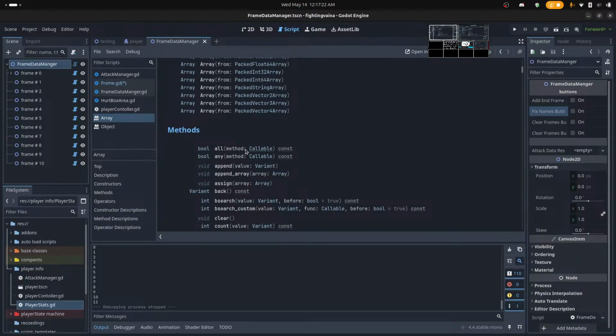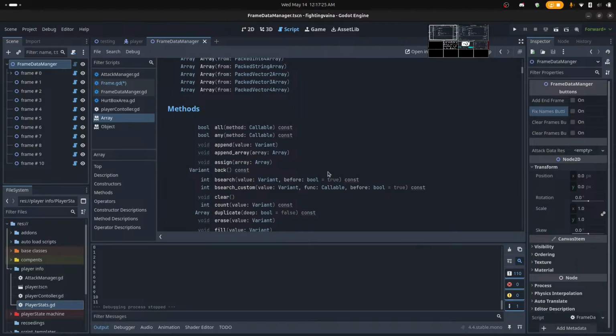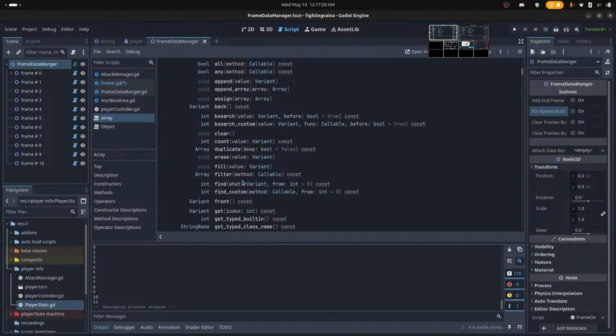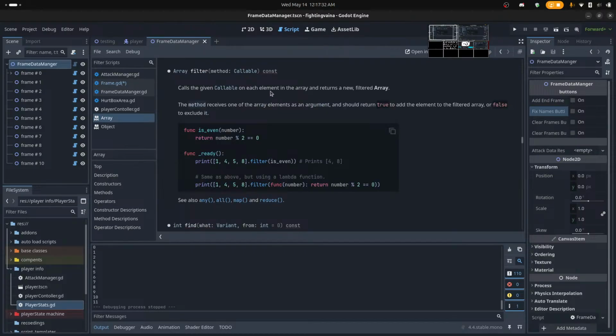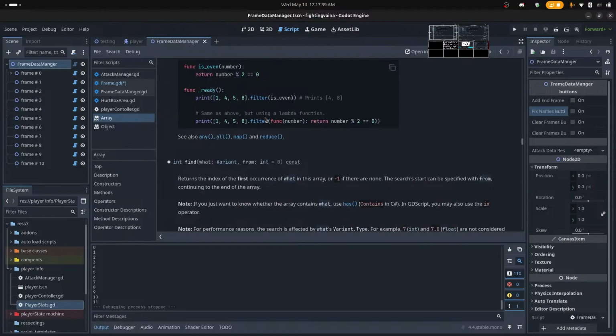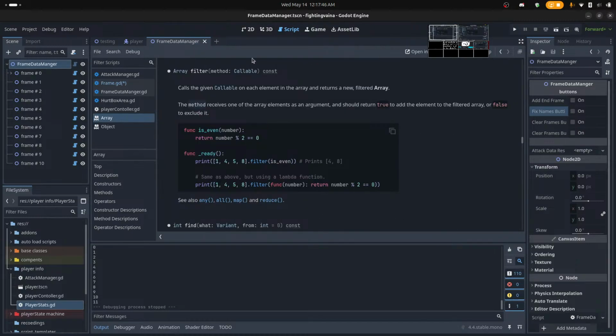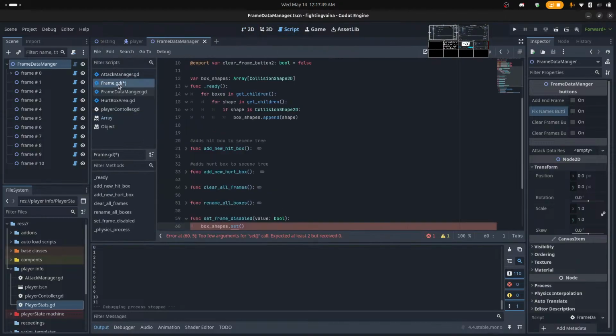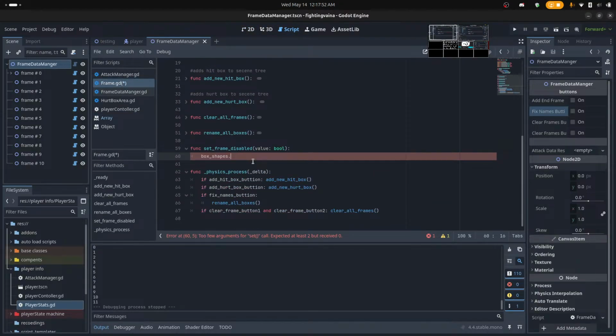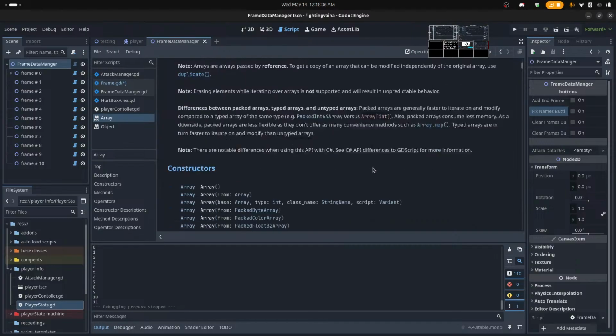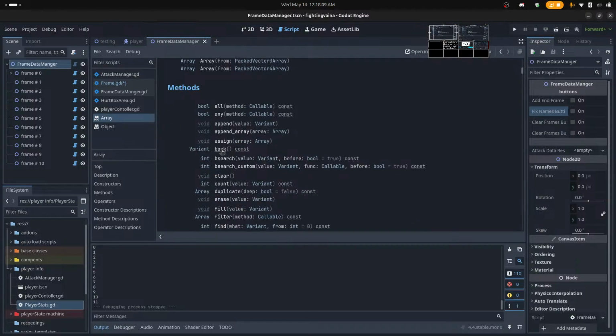So, all, any, filter. I swear there's a thing that I could do that is just like call each and every function, or call the same function on everything.